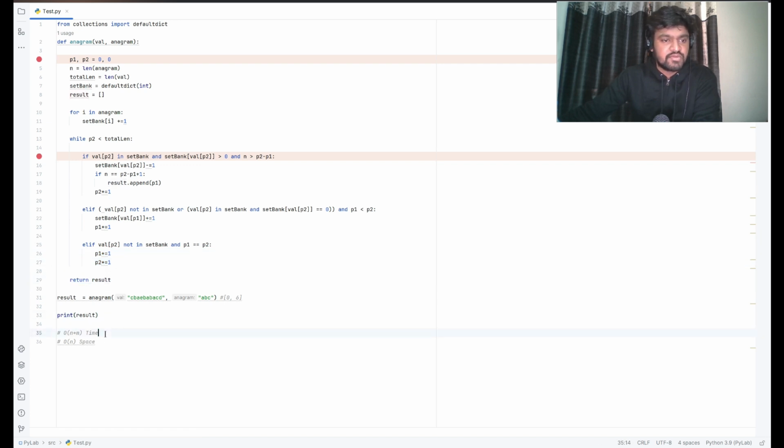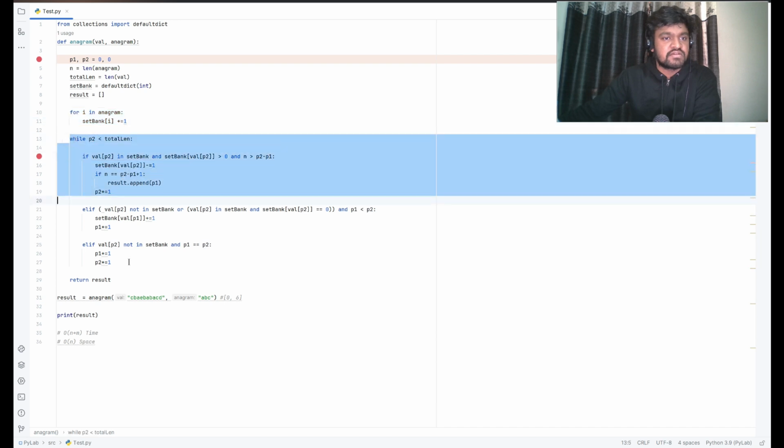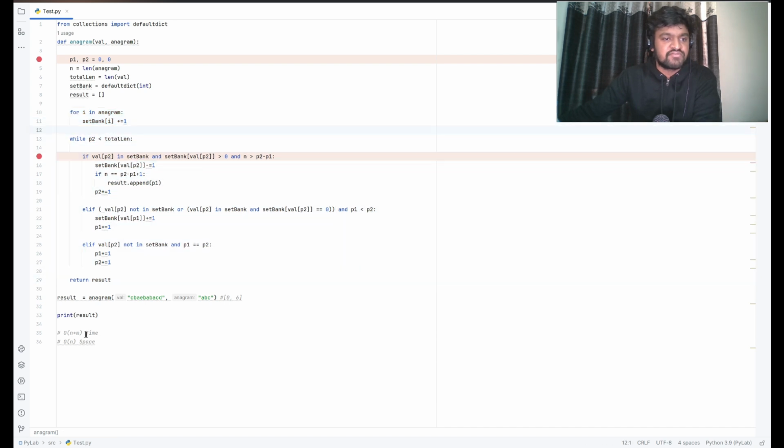The time complexity is order of n plus m. N means we can take it as the value's length, and m means the anagram's length. We have the addition symbol because we are running this in one loop, and this in a different loop, so we have plus.